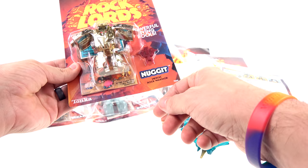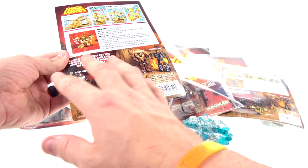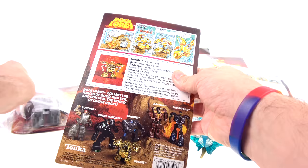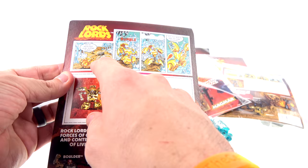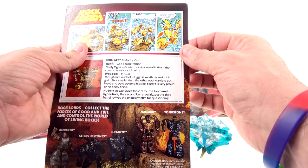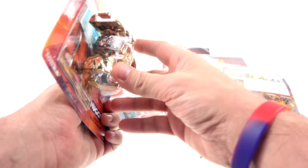The card comes with what I thought was a collector card but is actually a comic inside. On the back you can see all the figures in this wave: Boulder, Sticks and Stones, Granite, Nugget, Magmar, and Tombstone. There's a little comic strip where they transform with 'rumble rumble rumble' instead of the usual Transformers sound. Nugget was kind of a Bumblebee-ish character who was really intelligent and helped the team out in a lot of different ways.